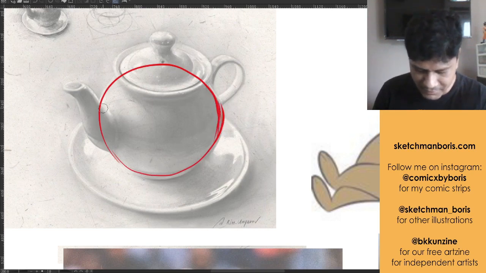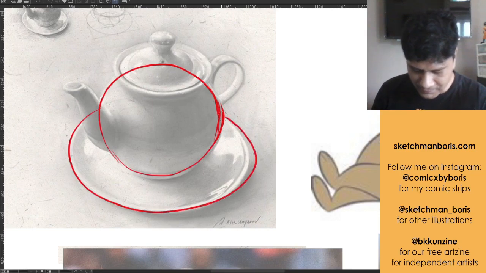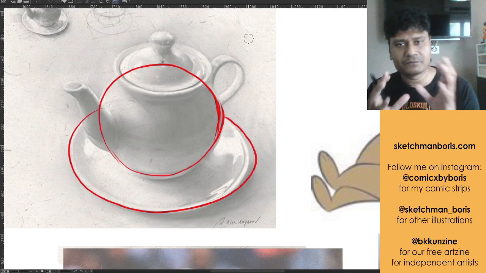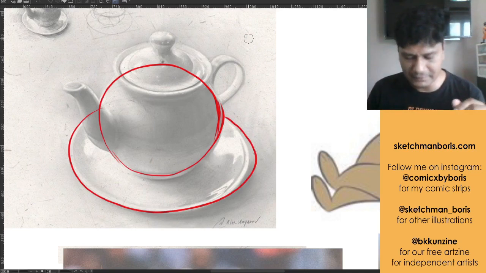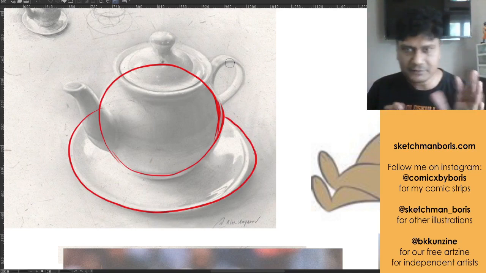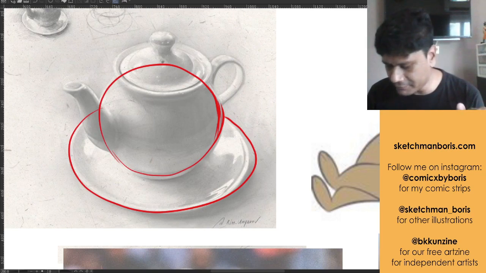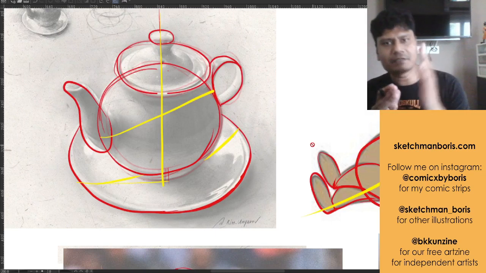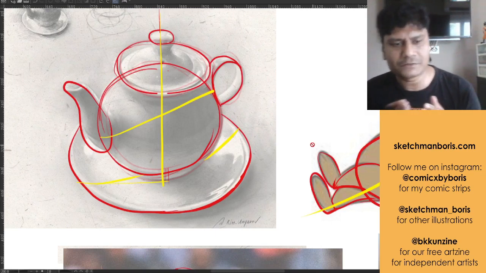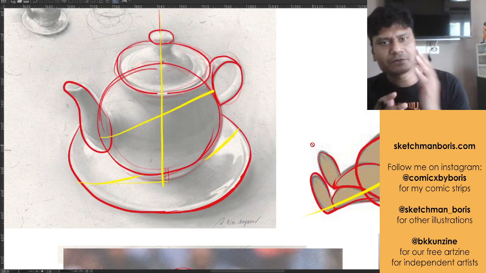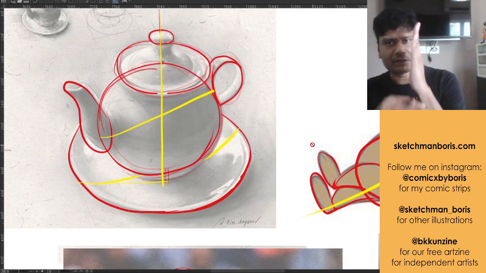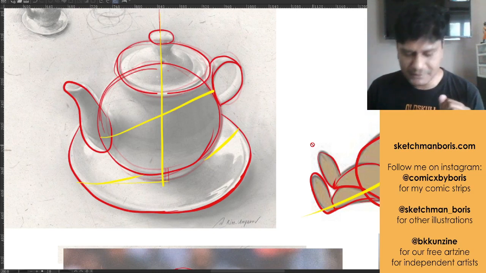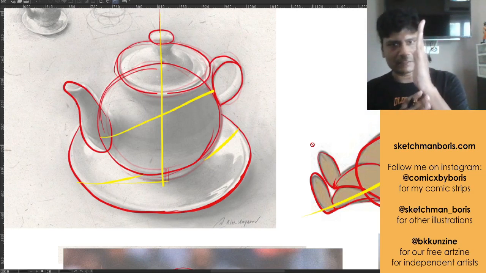And then the next shape that I see is this one, right? And so on. I'll go from big shapes to medium and then small, and I'll just try to block them first. And then you might have also seen this yellow line here. Those yellow lines, I just do them in a different color. Those are lines that I draw just to see the relationship of the object to the ground or the surface that it's on. In this case, of course, it's standing straight, right?